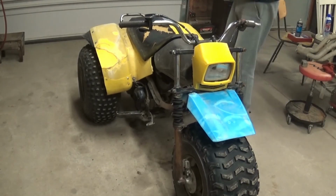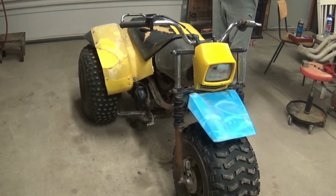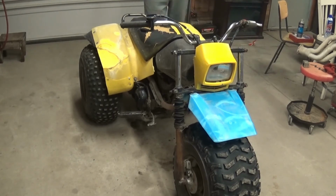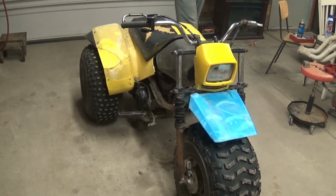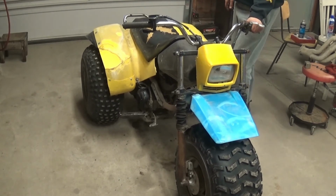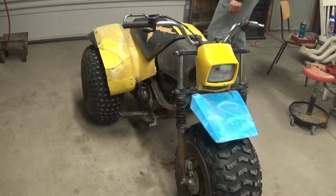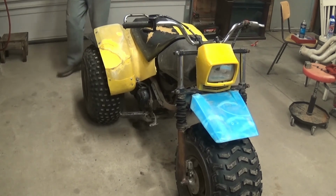Forward works, reverse works, second gear works. The brakes are crappy. You really got to push down on that pedal to get some brake action. But you just touch this throttle and you're popping a wheelie. It's a pretty fast little unit. I don't know how people rode these things, to tell you the truth. It was pitch black out in my test drive, so I can't even see where I'm going. One time the front wheel was in the air and I didn't even know it until I landed.